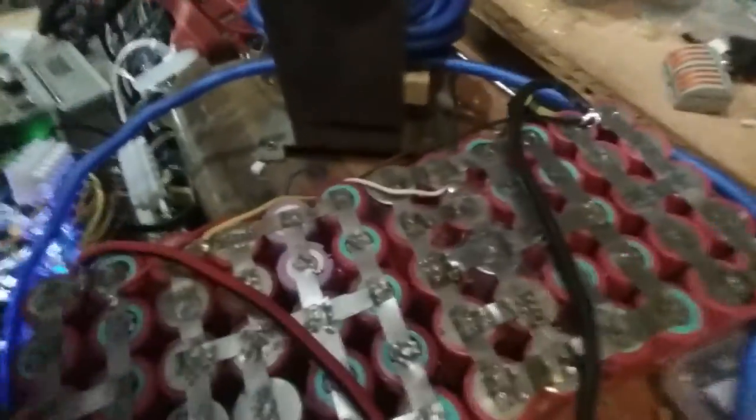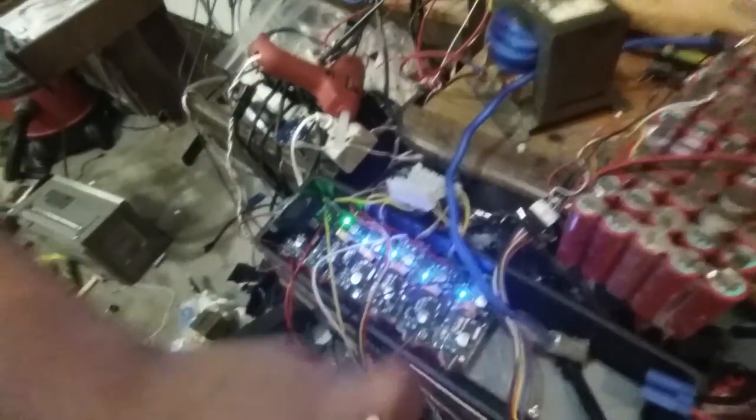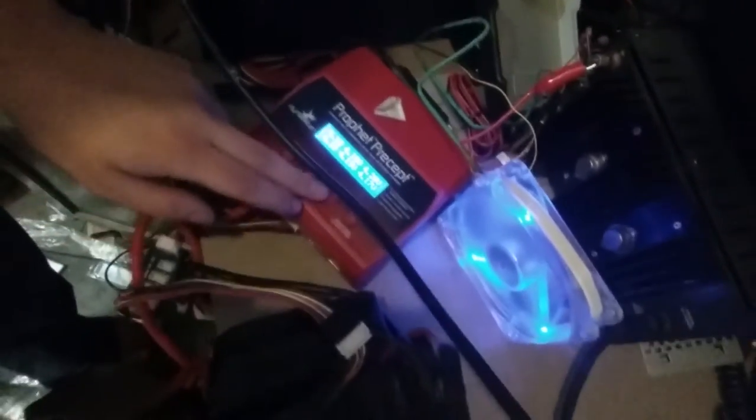This is a charger I'm building — it's only at six cells right now. You can see cell one and cell two are the ones that are repaired and fully charged; all of these cells were completely dead when I got home. This is a full balance charger — it balance-charges through the balance lead, so it'll charge any battery all the way up to full voltage or less, whatever you want. We've also got the standard charger over here balancing up pack number two, the scooter slash bike pack, with about a thousand milliamp hours of balance into it now.